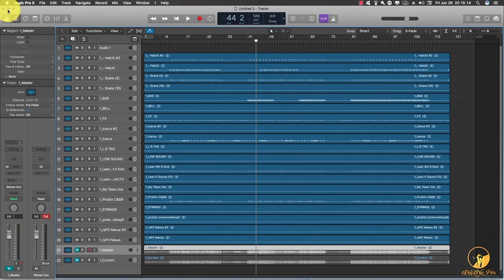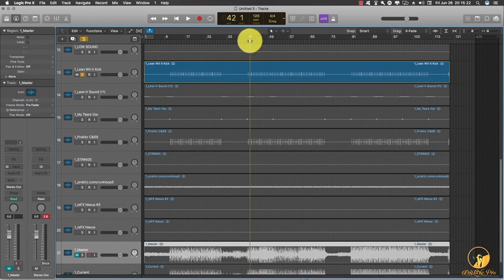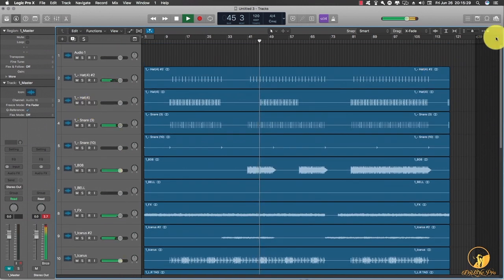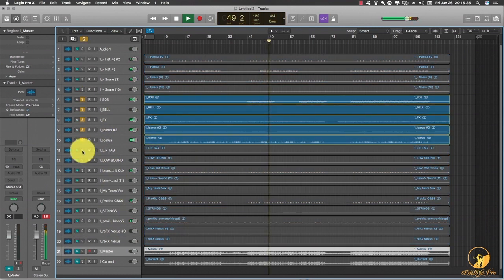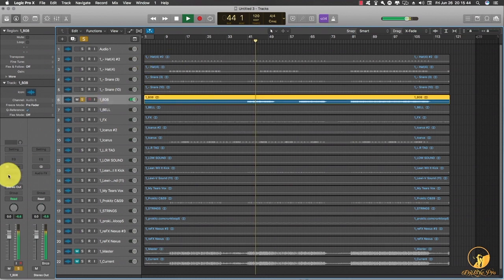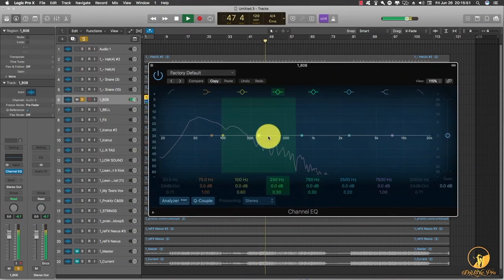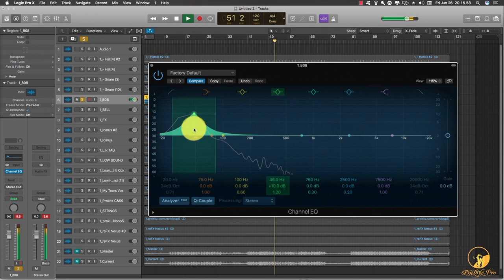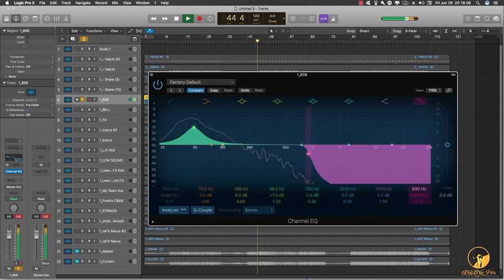Because I still find people putting compressors, let's say on the kick, putting an EQ on it, and doing this. Where's the bloody kick? Not 8 to 8. Let's find the EQ. So we're going to actually analyze. I've seen people that do this.